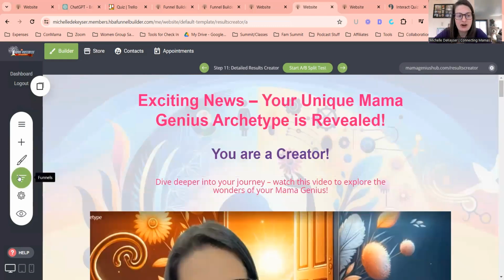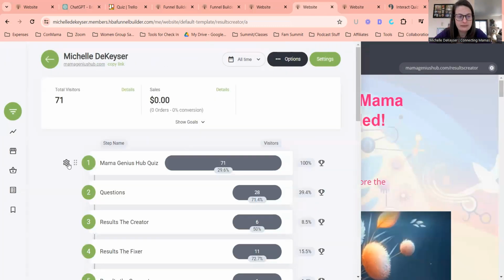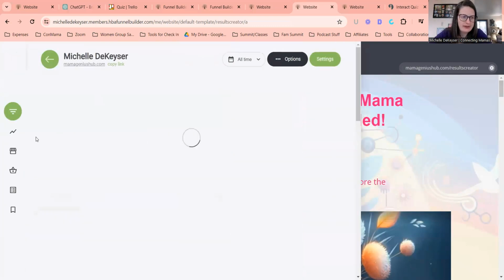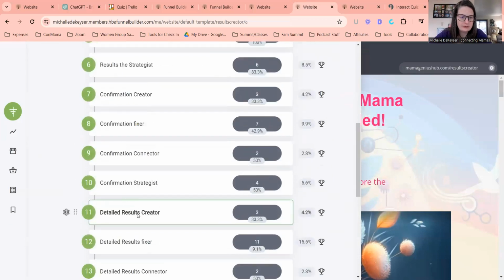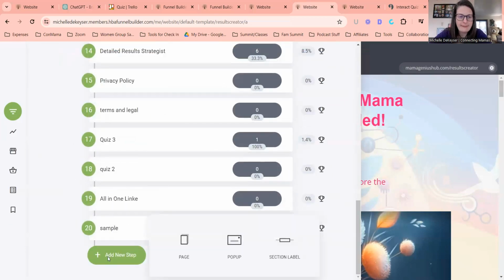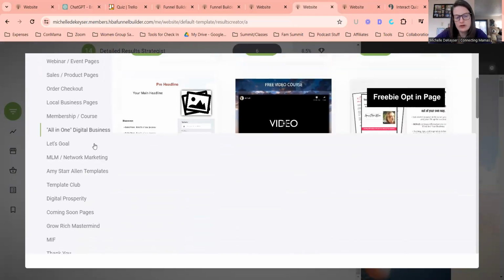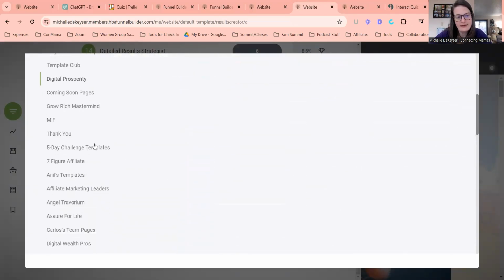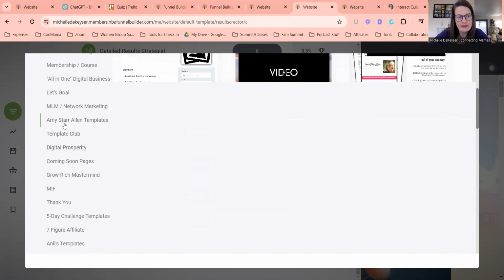So again, all these forms, all the templates are in here. So if we go over to funnel builders, the ones that are currently in there, okay, this is what I need to do. I need to go add a new page. So we go down here to, I kind of did it already here, add a new step. They want a page. And the person who made the quiz program in here, her name is Amy Stars.